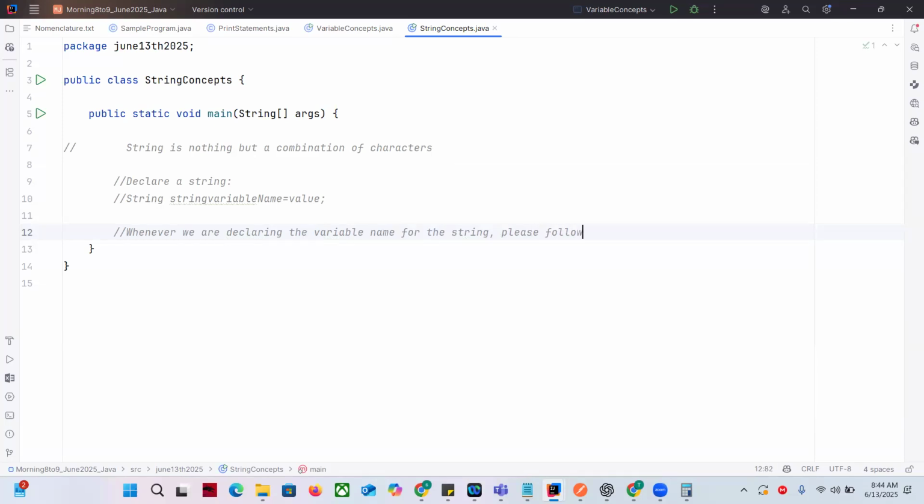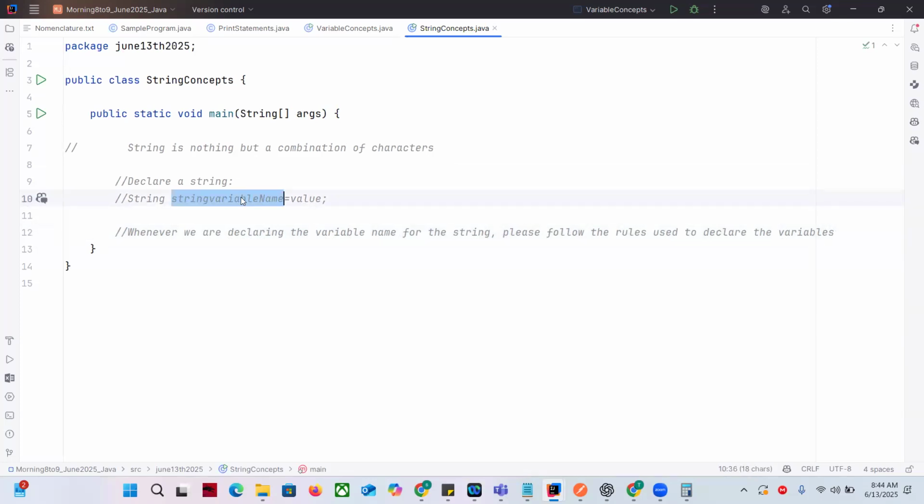Please follow the rules used to declare the variables. So whatever variable name you are declaring now, please follow the rules that we have discussed in the previous concept about variables. Every variable that we declare, you have to remember those concepts.